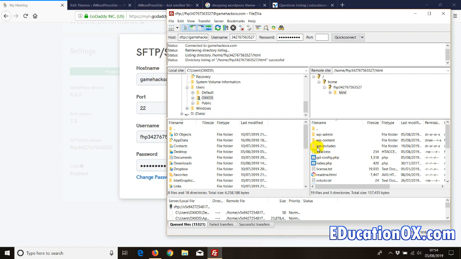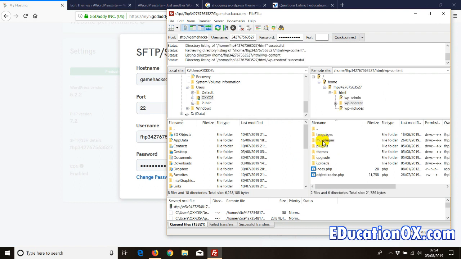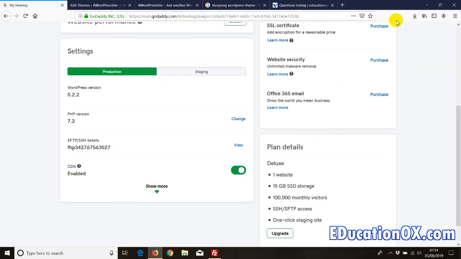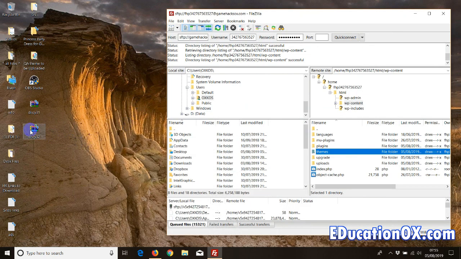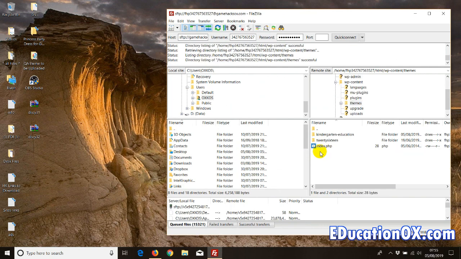These are our files from our hosting in here. All you need to do is go to wp-content. Once you come up to wp-content, you have the plugins and themes. These two are very important. Templates, themes, you can install them in here and they are very easy to install. For example, I'm just going to install this template to show you how you can do it. So double click on themes. Now we have two types of themes. We have 2016, and then we have the education template as well.